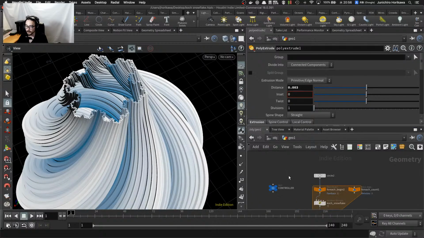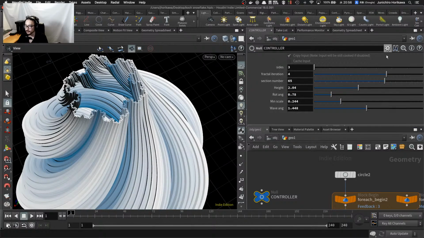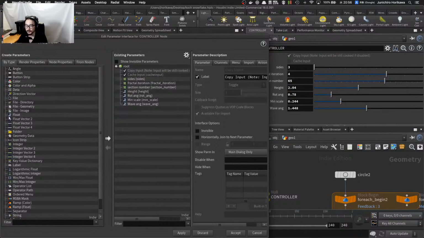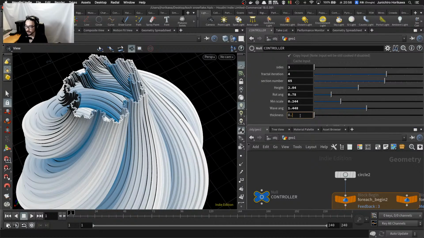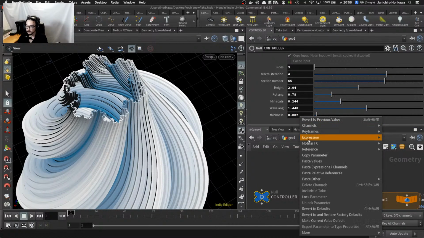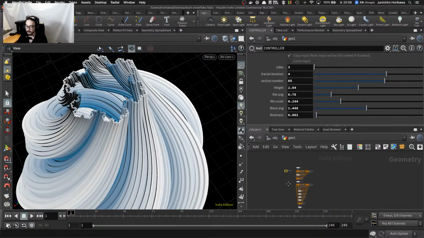Okay, let's also add the thickness as a new parameter, and I will finish it. Set the range to 0.1. Okay, so that's pretty much it.